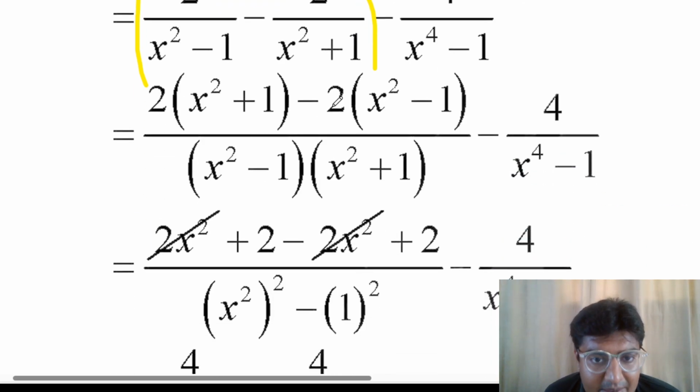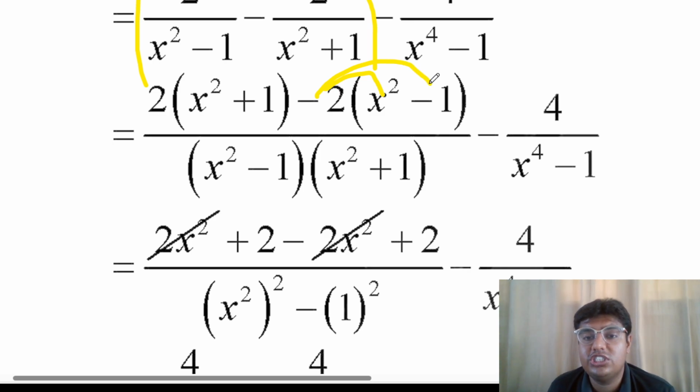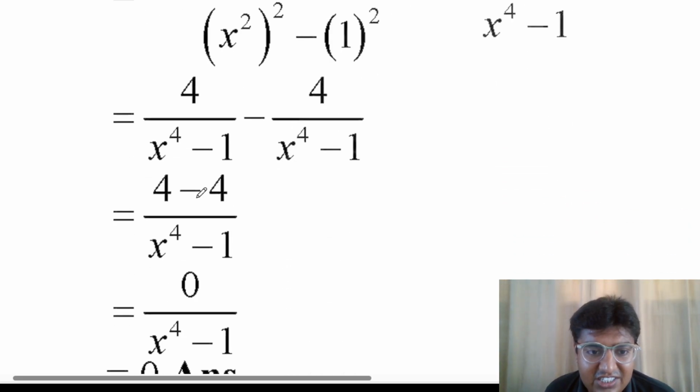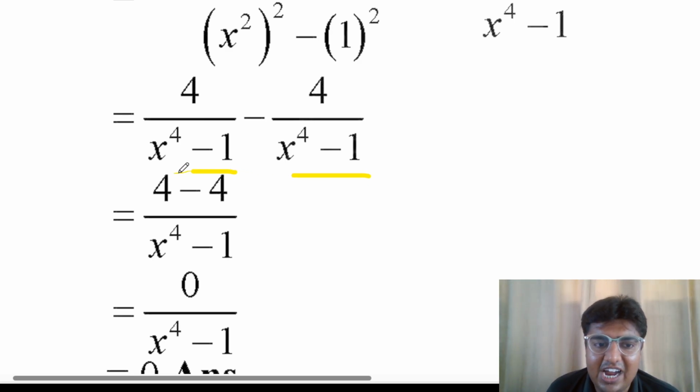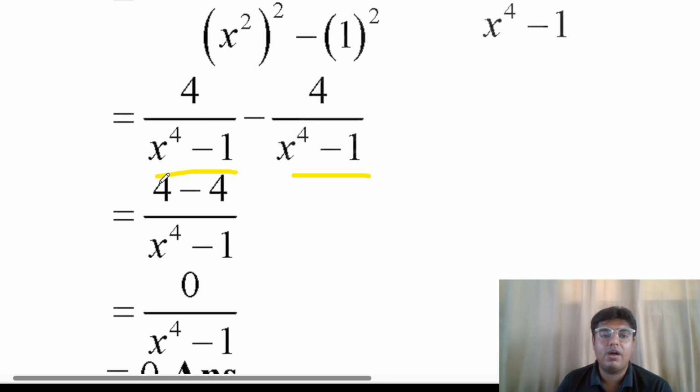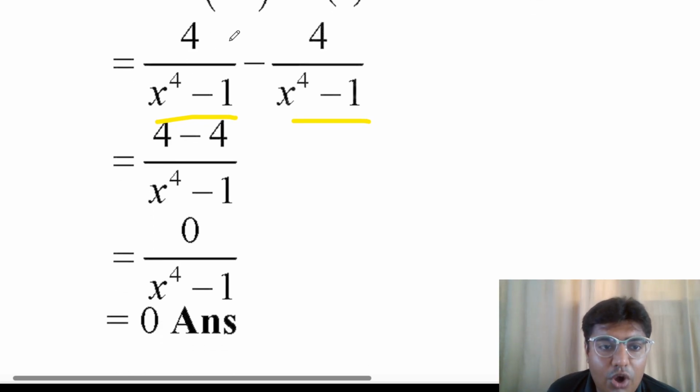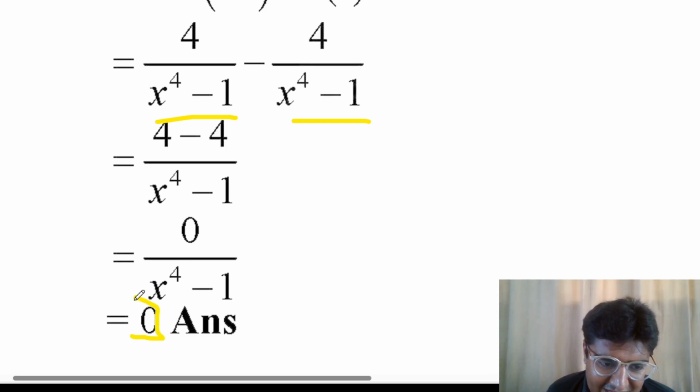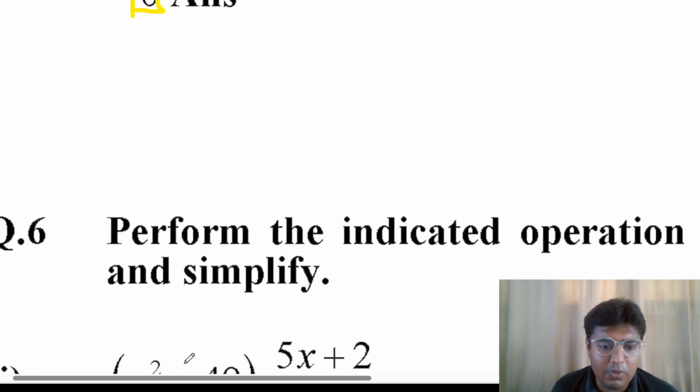Now I will follow the same steps. Be careful about the multiplication of minus sign. Don't make this type of silly mistakes. Okay, after cancellation, oh, so lovely, the denominators are same. x to the power 4 minus 1 means, oh, in the numerator it will become 0, and you know 0 will be my answer. Okay, students, I hope you got the point.